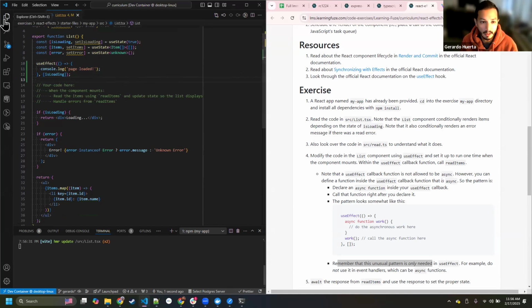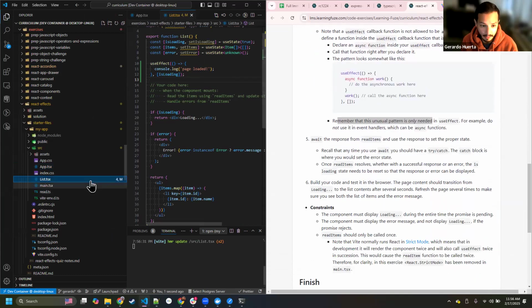And then another thing I wanted to point out about this exercise in particular, it'll tell you in here about strict mode. If you are familiar with strict mode, it's meant for the development stage, it runs things twice, and that helps us catch errors.